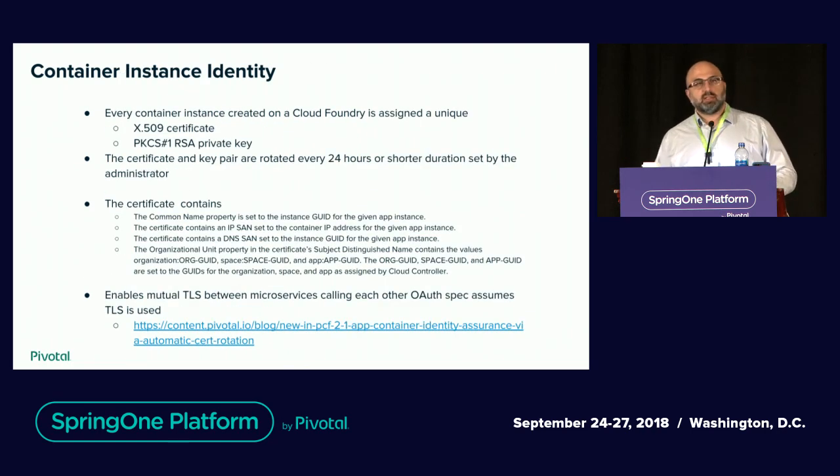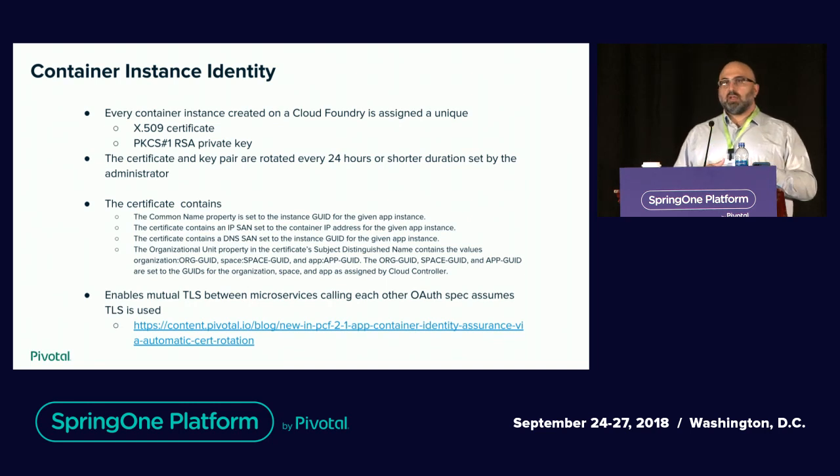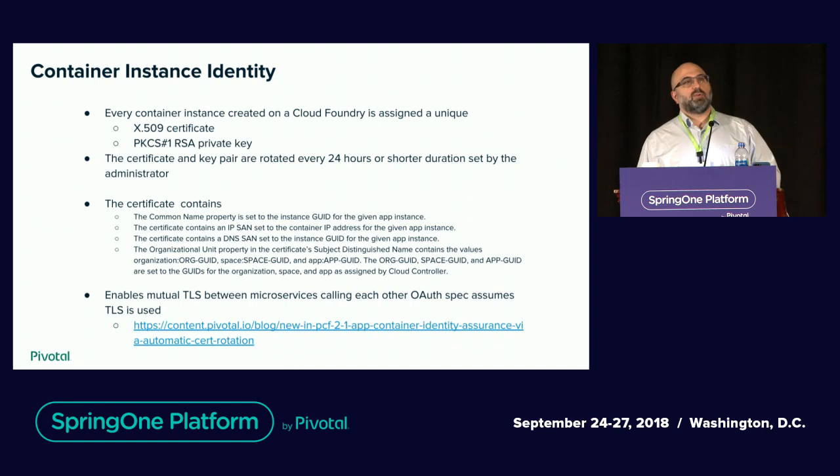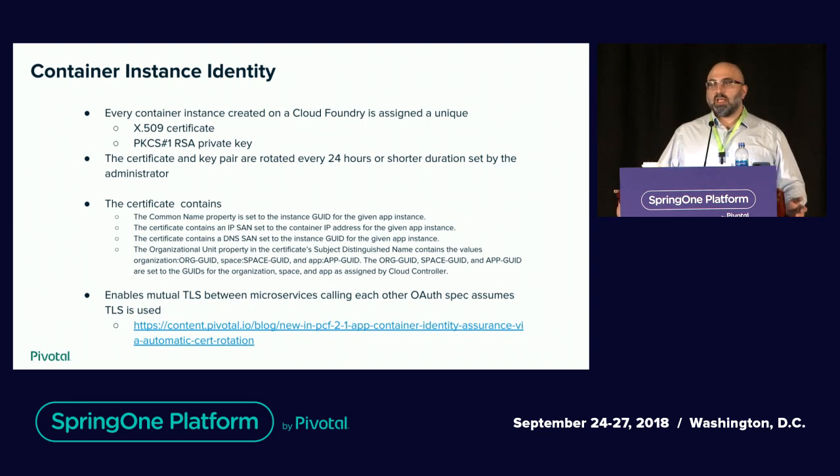So the combination of container-to-container networking with the policies about who can talk to whom, plus doing mutual SSL authentication, gives you a good base layer upon which you can start putting other flows from OpenID Connect and OAuth in order to put together a secure microservices environment. Right? As a general rule, it's always a good idea to push as much of the security complexity out of your application code and into the underlying platform. And Pivotal's focus on security in the platform means you see features like this leading in that direction.